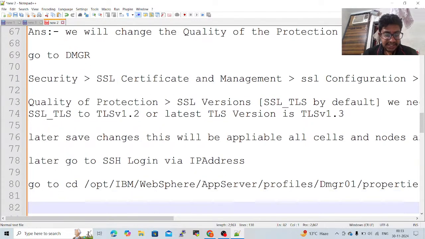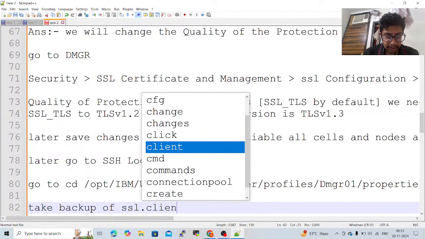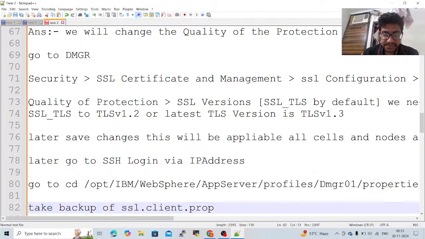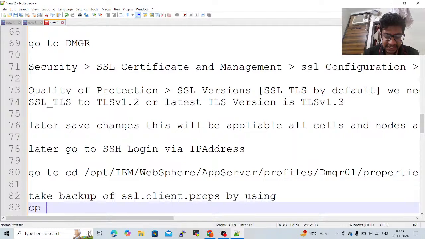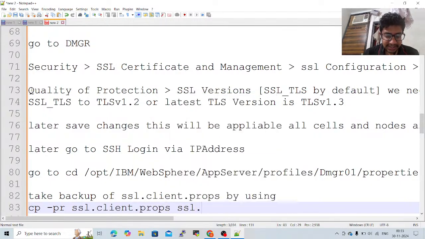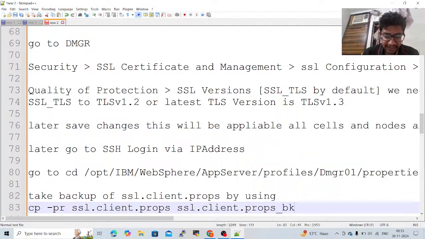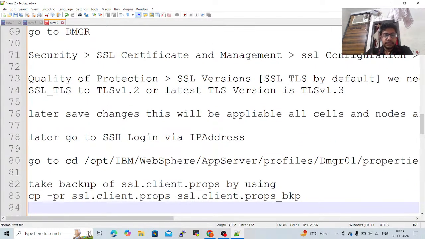Under the properties, take backup of ssl.client.props by using cp -pr ssl.client.props ssl.client.props_BKP. Okay.